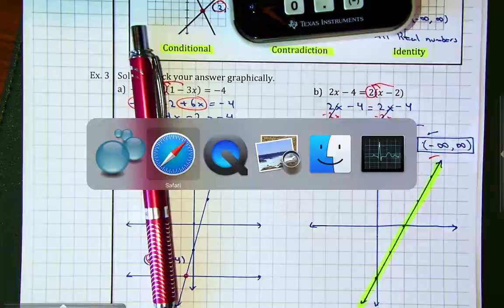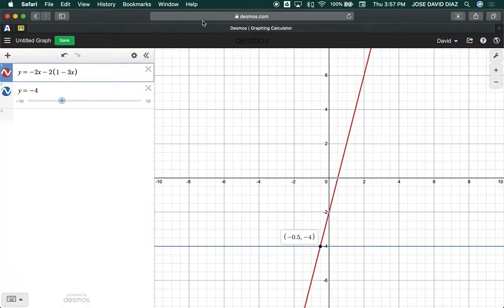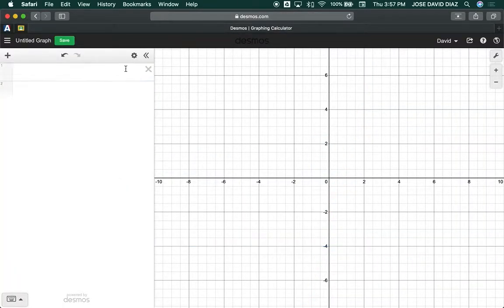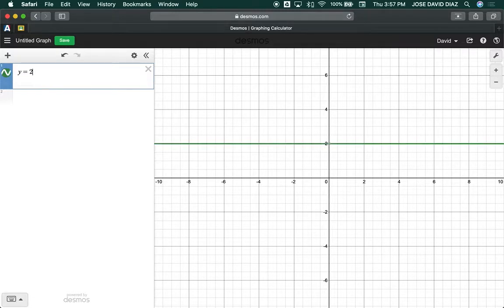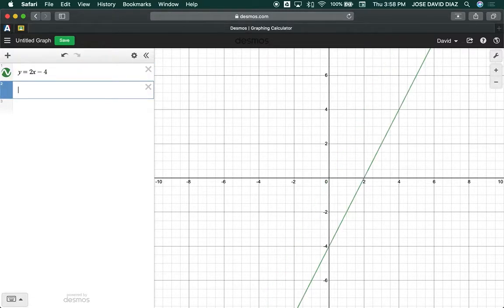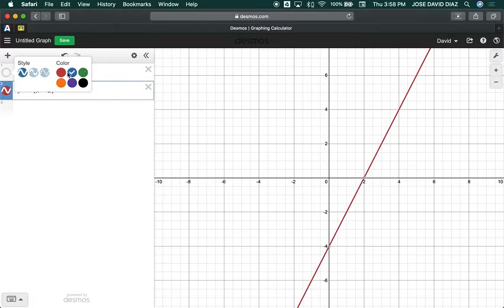Now, if we actually take the time to graph it on Desmos, or your graphing calculator, whichever you prefer, we have y equals 2x minus 4, y equals 2 parentheses x minus 2. We're going to turn them off and on. And actually, I can go back and change the color by holding on to it to red. Let me change this one to blue. So notice that if I turn the red one off, they are overlapping, and we can confirm that because that one disappears.